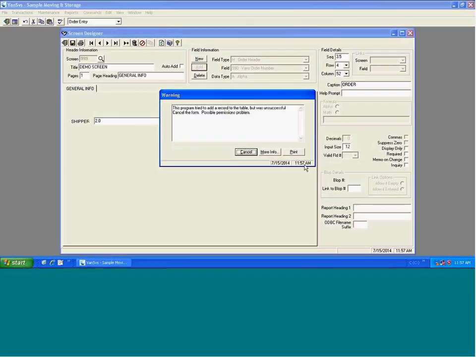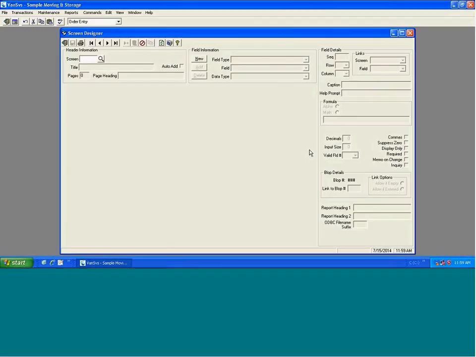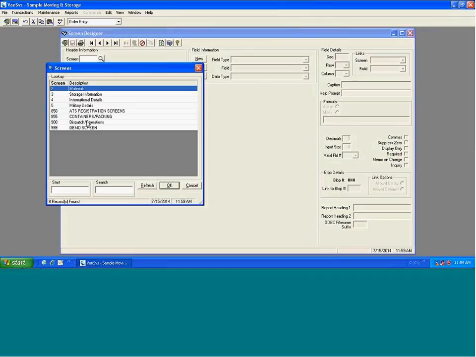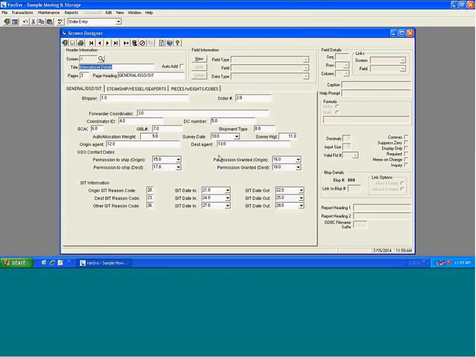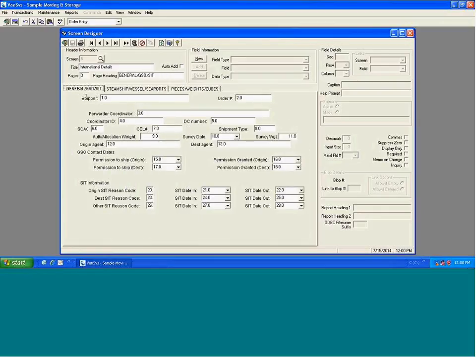You have gotten your design taken care of, and you've gotten all of your fields input. Pull up another one here that's got quite a little bit of details on it. You can see that you'll end up with tabs across the top based on the content that you have below. Tabs then have details on the screen below. Each of those pieces of information is a caption or a description of the field so that you know what you're working with. Your sequences are the manner through which you would tab through the screen. And then it changes.